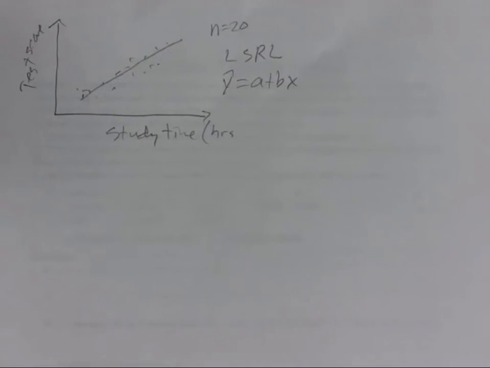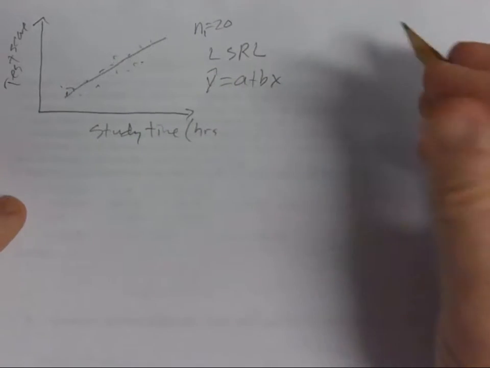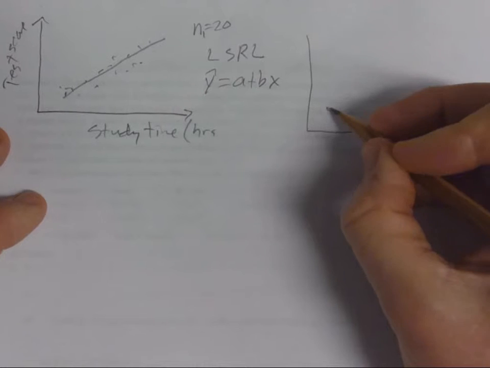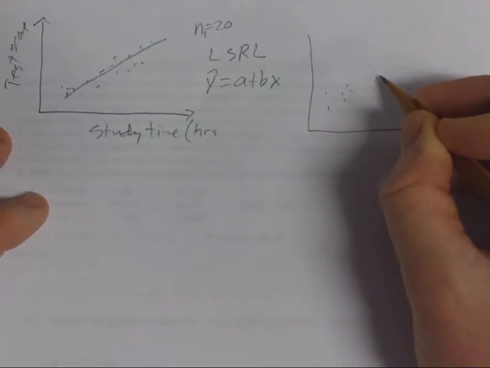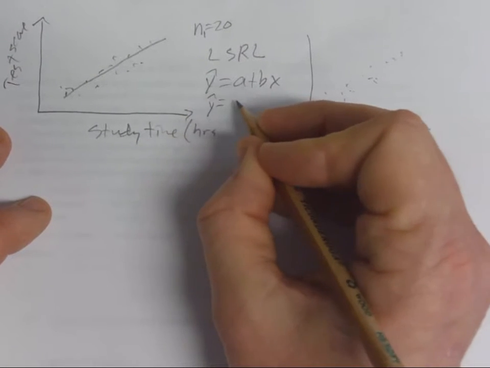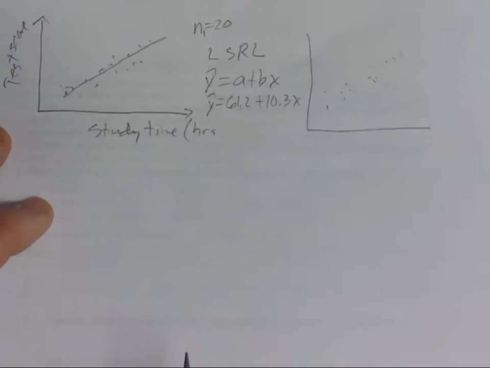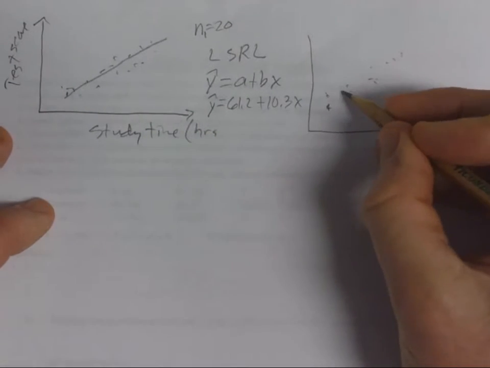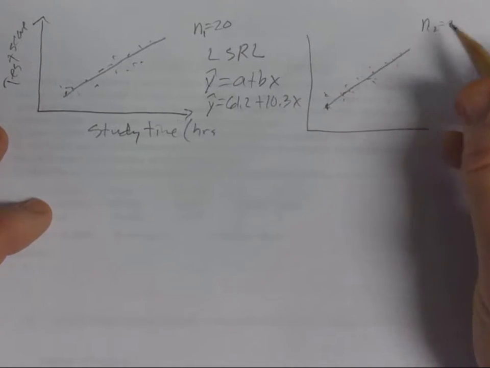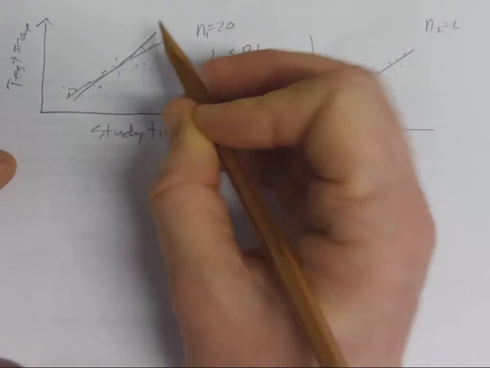But what we're going to do now is realize, well, wait a second. If we took another sample of size 20 from the same population, and it was random and everything, we're expecting a similar relationship, but it's not going to be exactly that. Maybe this one, y hat is equal to 61.2 plus 10.3x, let's say. We're not expecting to get that exact same thing with another sample of size 20. It's going to be a slightly different line just because of sampling variability. So if we put it on this graph, it'd be a little bit of a different slope and y-intercept.